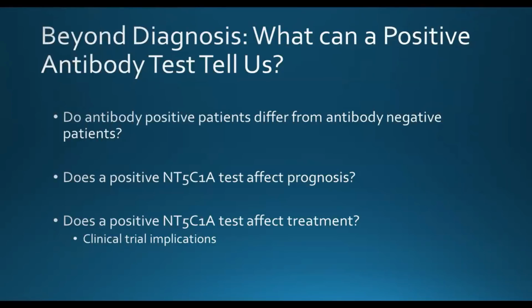Another question is, would having this antibody affect treatment? Right now there isn't any treatment, but as new treatment is looked at, they're going to be looking at this question. If you have a clinical trial for a drug for IBM, the researchers are going to want to know, do people with positive antibody tests respond differently than those who don't? In the arimoclomol trial that's just starting, I believe all the patients are being tested for the antibody for this kind of reason.